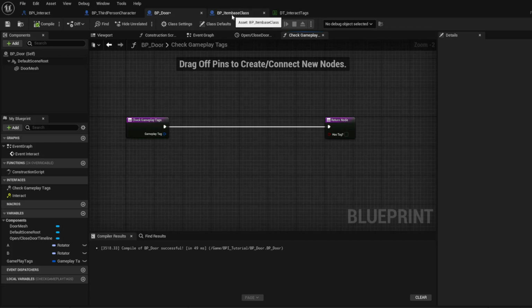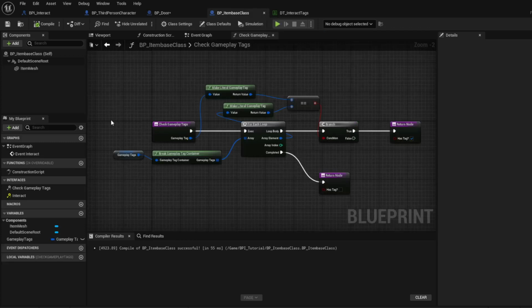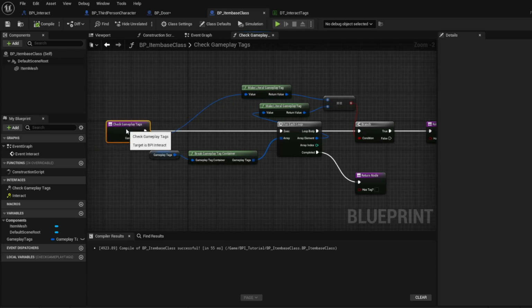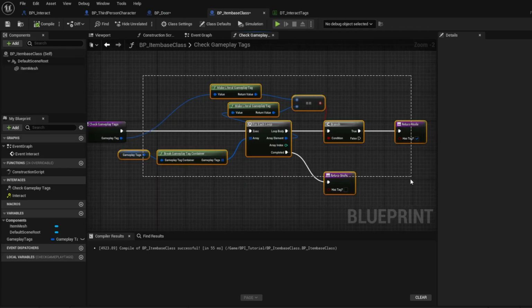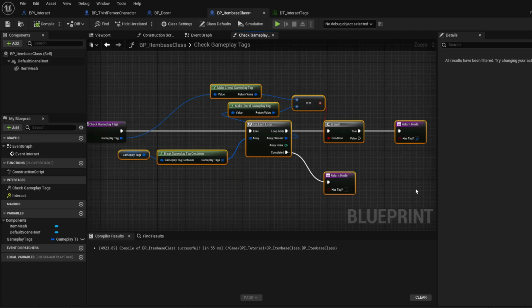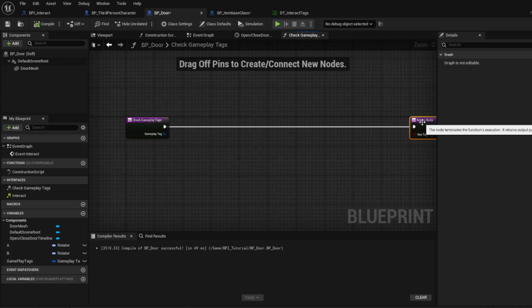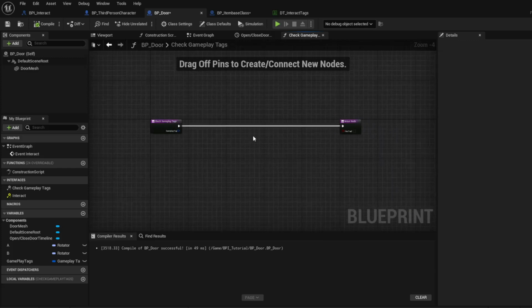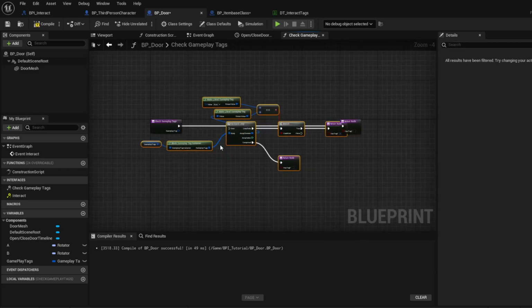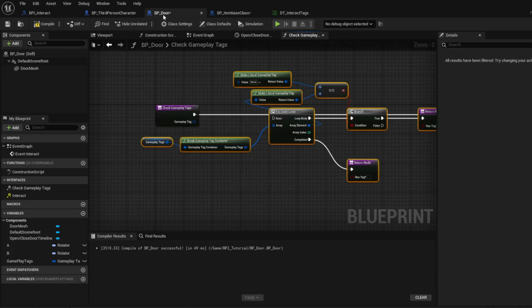We'll do base item class. This can pretty much be copy pasted one for one. They're basically doing the same thing, and the information is all external, pretty much. So we added the gameplay tags into door earlier.